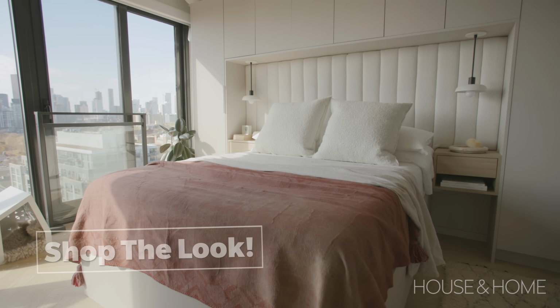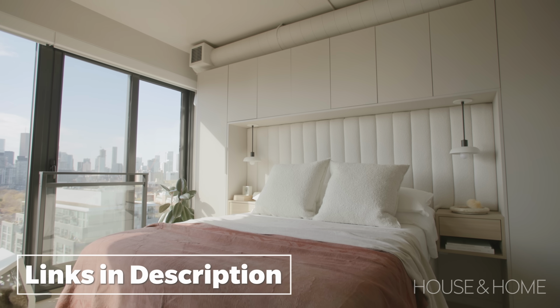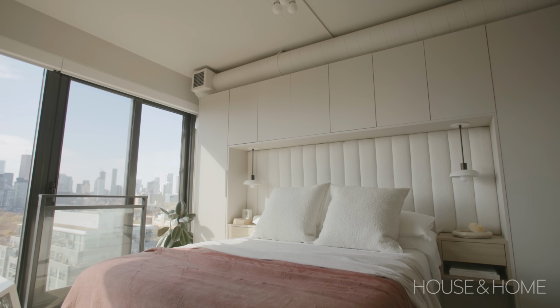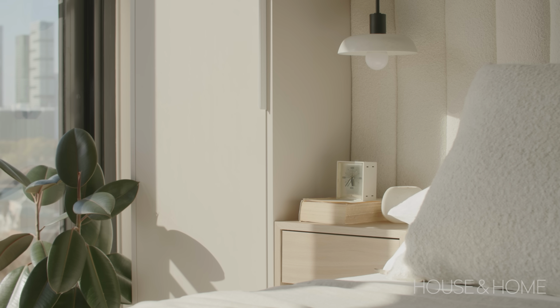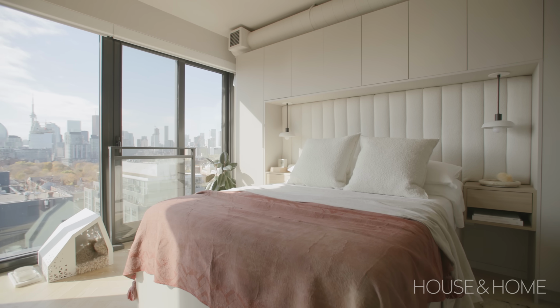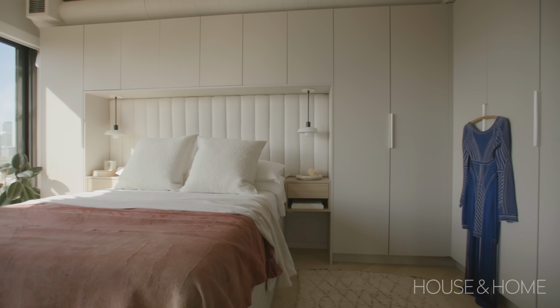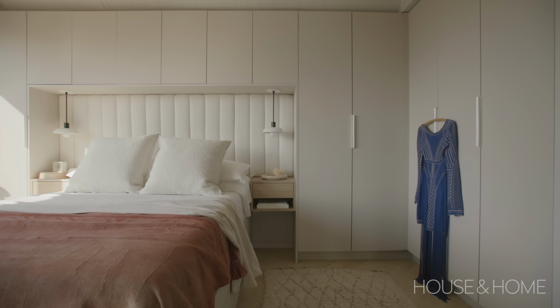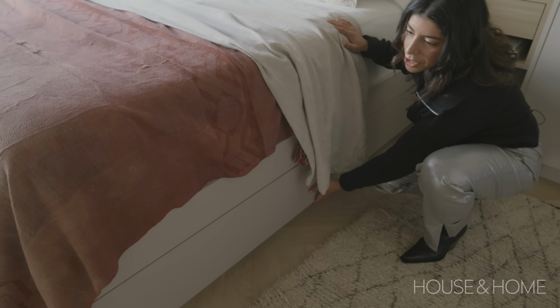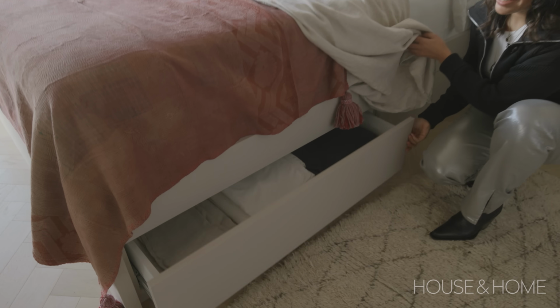The bedroom, again, we're thinking, how do we match form and function, like usability, while creating a beautiful space that you're gonna have to see all the time? Like, there's no linen closet in here, so how do we give them extra storage? Every little open area in the bedroom, we added storage. So there's storage under the bed, over the bed, hidden in the corner of where the original closets used to be. So we even integrated 4 drawer storage under the bed. You can see here. Lots of room for extra linens.